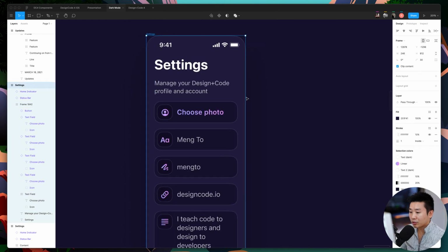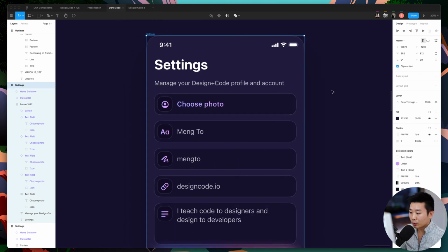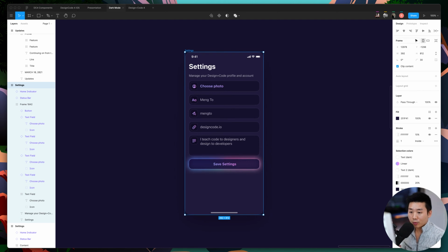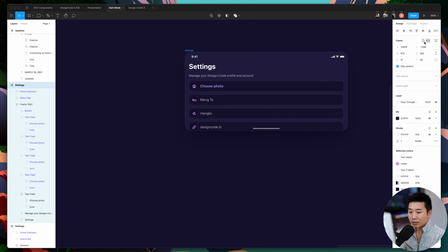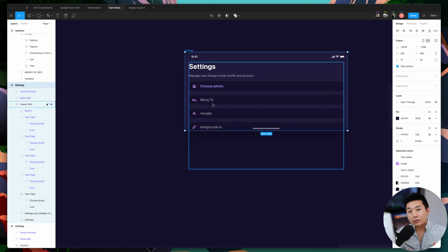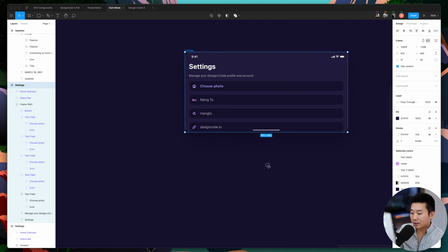Now, if I want to change this size here, I can also use a really cool feature which allows me to switch between portrait and landscape mode, as you can see here. This is really cool to use, because then you can see how your layout is going to look when you're in landscape mode on iOS. And of course, you can resize it manually.